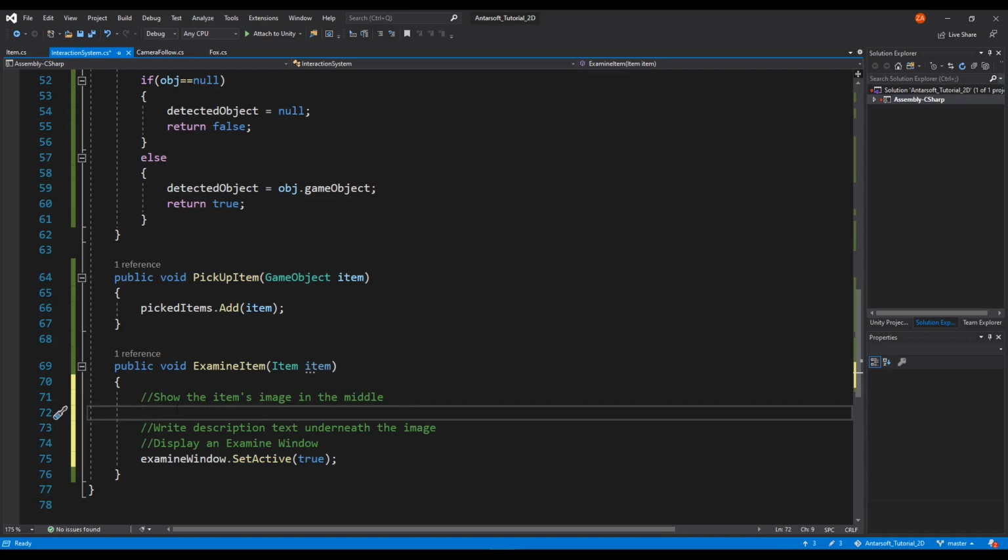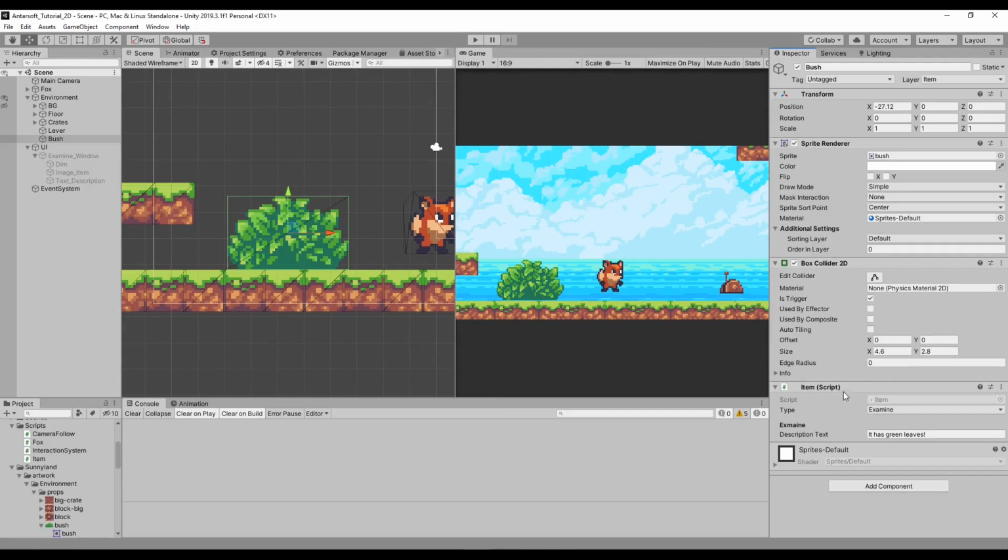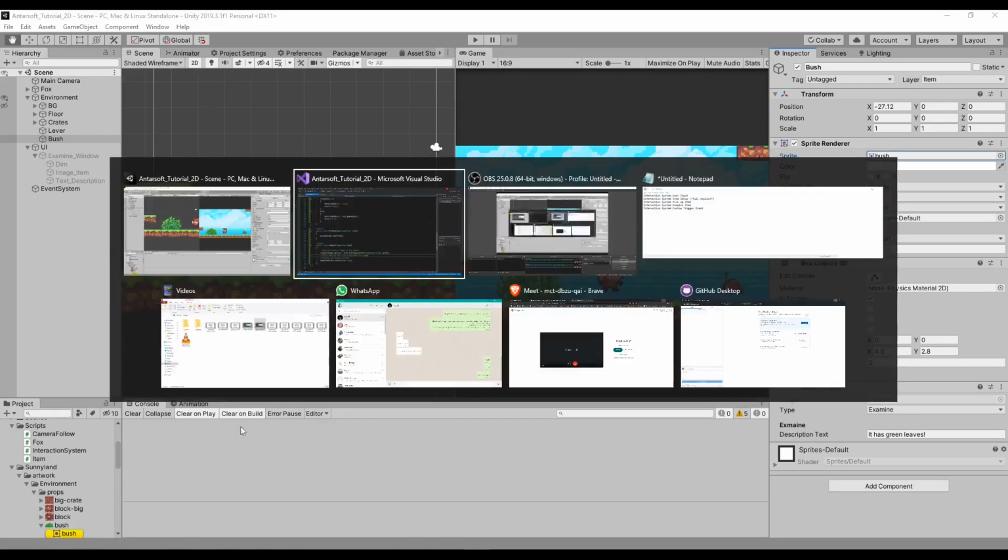So right now inside this method, we have an input which is called item. And what we need to do is assign the image. We already have the examine image dot sprite equals. What we're going to do is go item dot get component sprite renderer dot sprite. What this does is it goes one level up from here, outside the script, and gets inside this sprite renderer and takes the bush sprite.